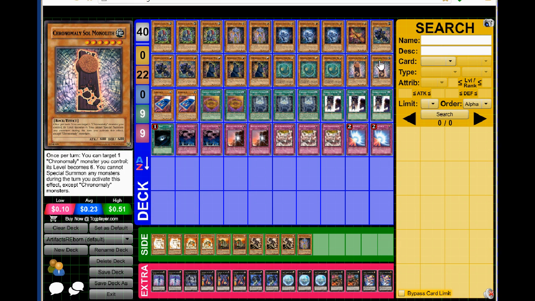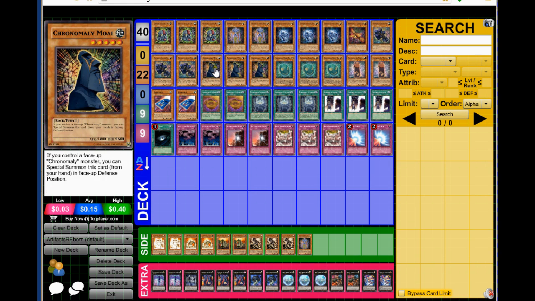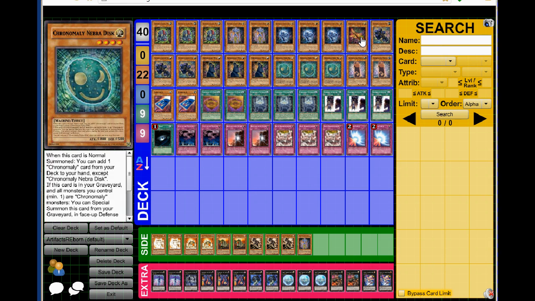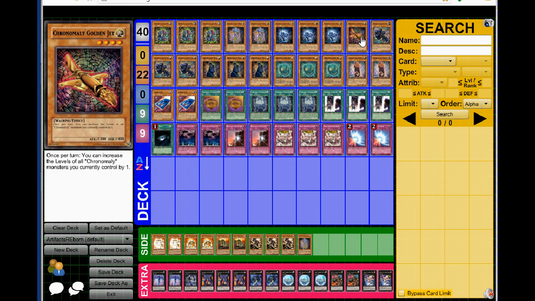Then we have the discs. Moai, whatever his name is. Another conditional Cyber Dragon thing. If you control a Chronomaly monster, which you'll always do, special summon this card in face-up defense position. That's awesome. It also works out with this guy right here. I think I should run two, but nah, I'm okay. He's usually not in the hand; he's usually added to the hand when I want to go off. So that's why he's at one.